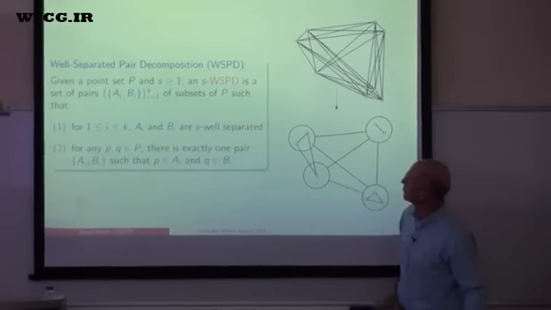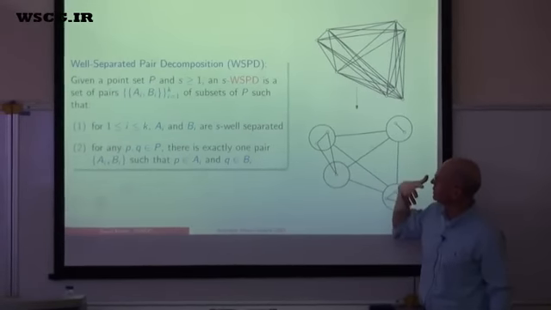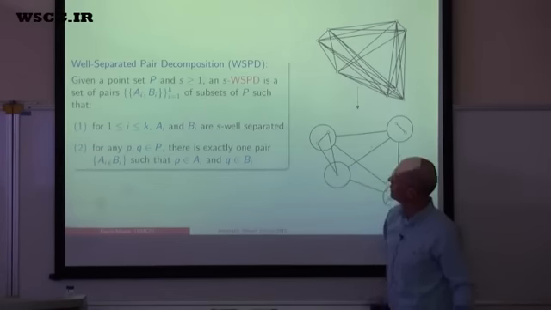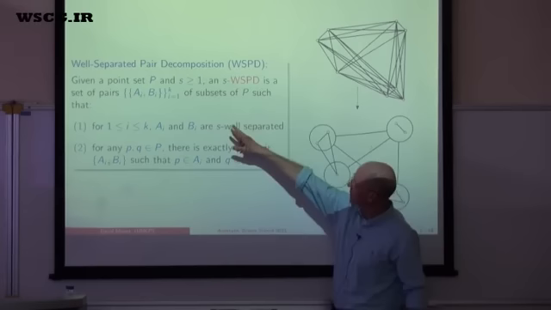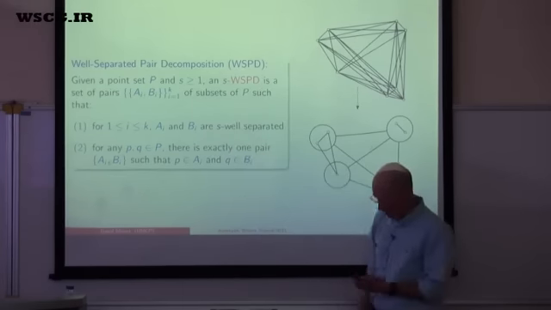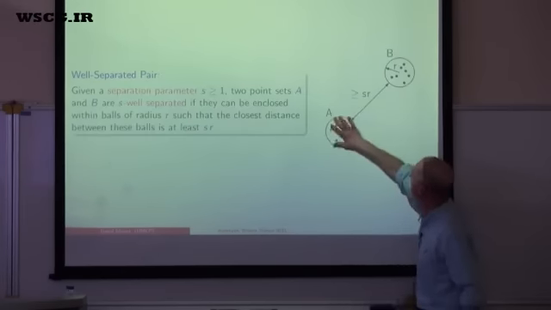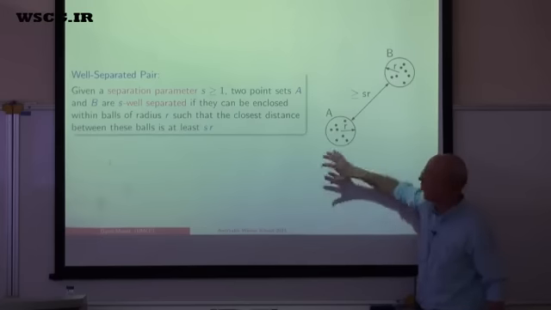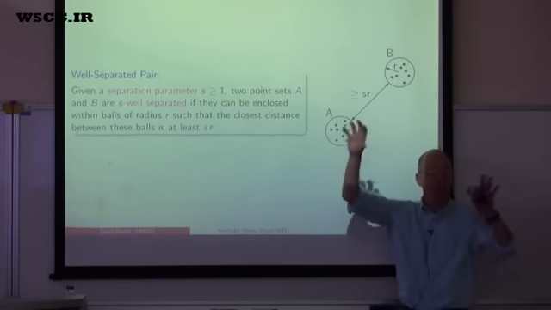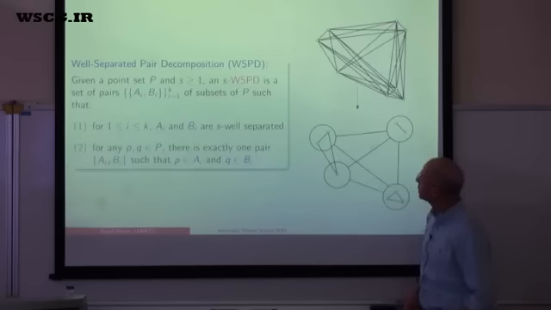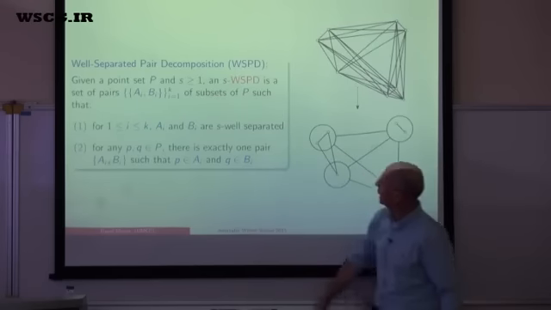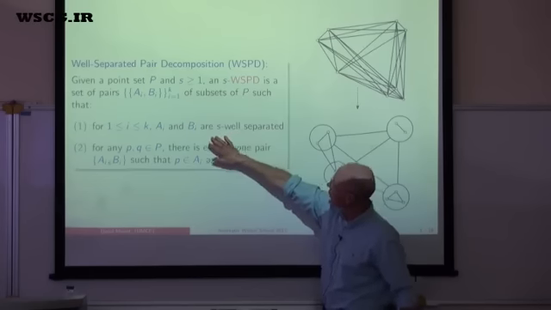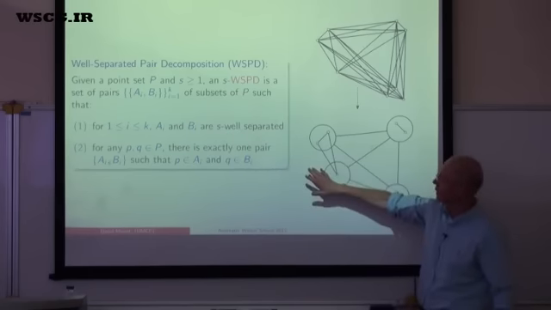And using the idea of a well-separated pair, I can now define a decomposition. So what is a well-separated pair decomposition? Well, given a point set P, the S-well-separated pair decomposition is a set of pairs A_i, B_i. So going back before, this will be an A_i, this will be a B_i. But I want to imagine now that if I give you an entire set of points, I want to break all the pairs up into groups of separated pairs. So it'll be a set of pairs A_i, B_i for some number k, let's say. We'll talk about how big the value of k is later on. So each pair A_i and B_i should be S-well-separated.